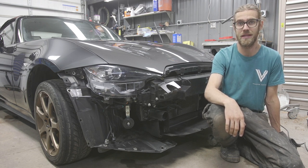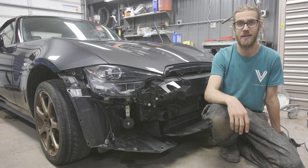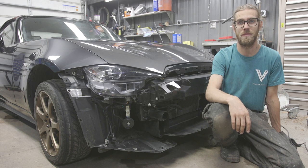I do live in the city, and unfortunately, I know this thing is gonna get damaged, just parallel parking and whatnot. So I wanna make some bash bars that are gonna minimize that damage. We're gonna be working on the lathe, maybe the mill, and even doing some welding. Let's get this project started.